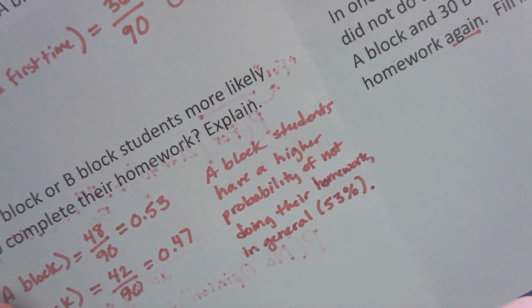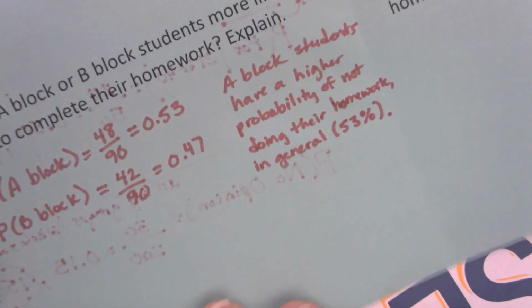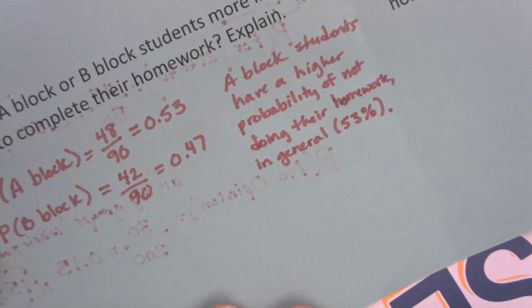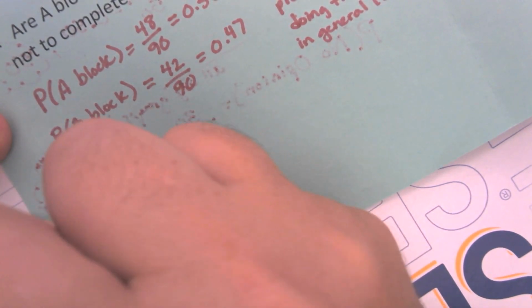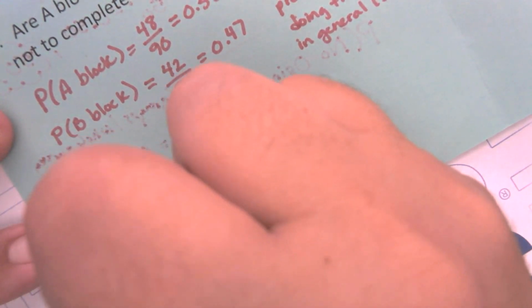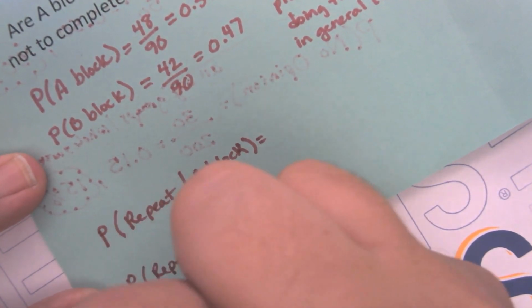However, if we look at whether they're repeat offenders or first offenders, we can look a little bit more carefully at the data and see what that shows us as well. We can look at two things. We can say, what's the probability that you're in A block and repeating versus what's the probability that you're in B block and repeating. So the way that would look is we would say the probability of being a repeat offender, given that you are from A block. And we can compare that to the probability of being a repeat offender, given that you're from B block.